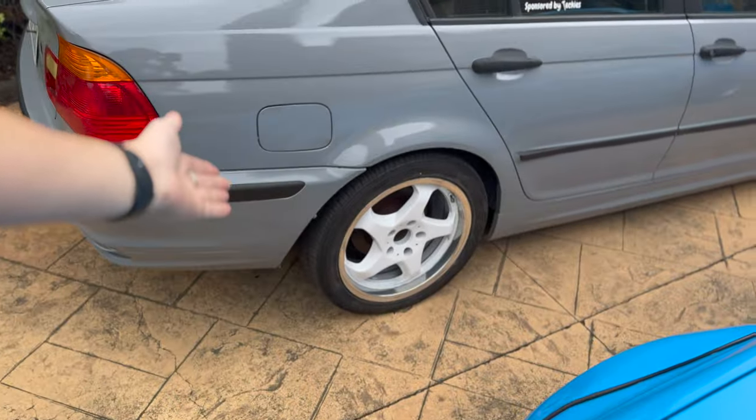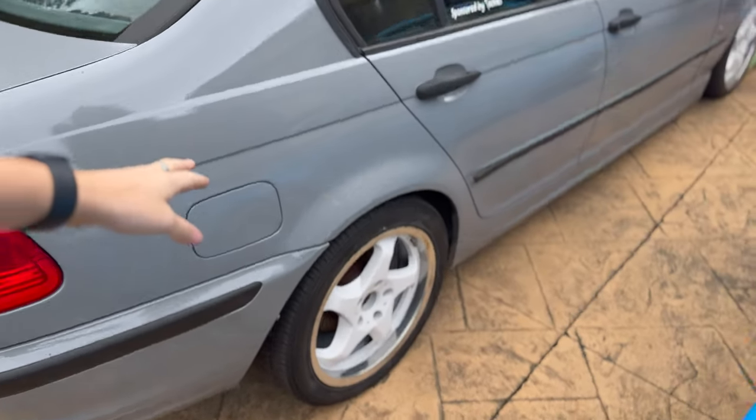Alright, so now that we've gone and put the rears in, it is very, very high. I'm going to be able to fix this — we're just going to go ahead and put the fronts in first so all of it's in, and then we can adjust height later on. I'm not really happy with how high it is off the ground, but I can fix that quite easily because they are completely adjustable. We're possibly going to take those little spring seat things out. I think we may have adjusted the shocks wrong or seated them incorrectly because they're very different heights. We're going to fix that and then put the front coilovers in first, and after that we'll do all the heights.